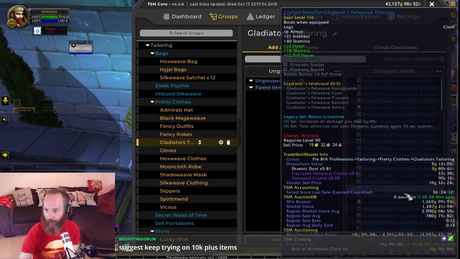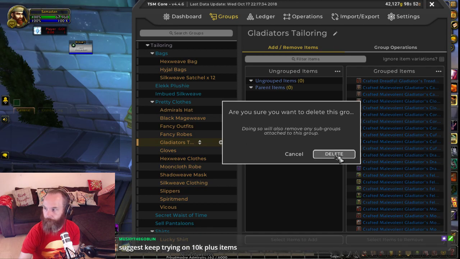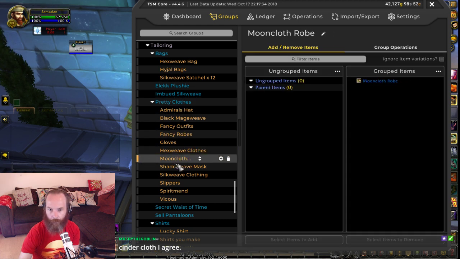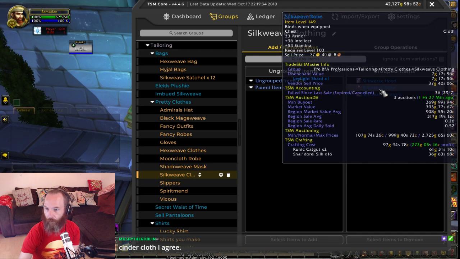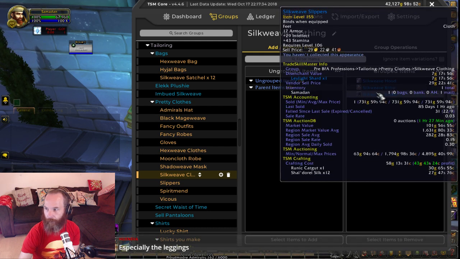And now this is the big one, Gladiators Tailoring. This is the one I definitely don't want to do. So just keep trying on 10,000 plus items. Cindercloth, you agree? Oh right, okay. So we've got 2 votes for the Cindercloth. Hexweave I haven't done a lot of. We'll keep that. Silkweave now. We had 1 sale there. Okay.